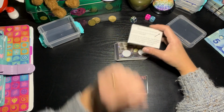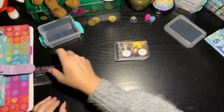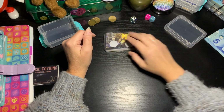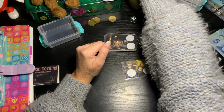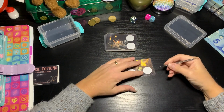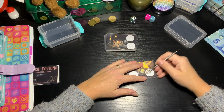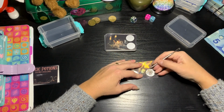Okay. So I'm going to actually take these two. We'll put those in my envelope. So what you do is you scratch off a dollar amount. Now I got this. I don't know if it's a scratch off tool, but let's see if it works. Oh, it's kind of working. I'm not too sure where people are getting their scratch off tools.